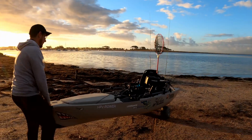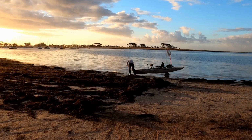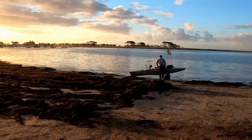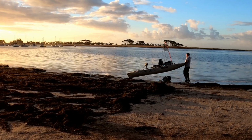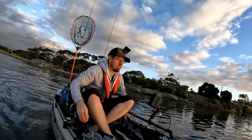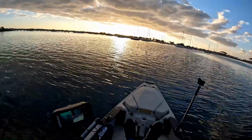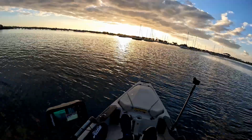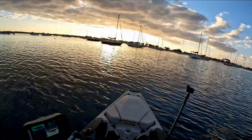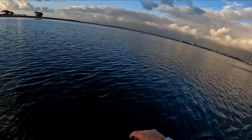So I'm really keen to get this rod out on the water, really put it through its paces and just see exactly what it's capable of. Flicking some soft plastics amongst these boat holes, which is one of my favorite forms of fishing.